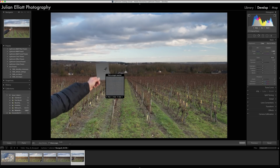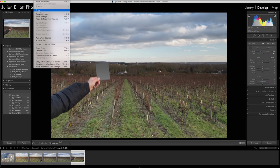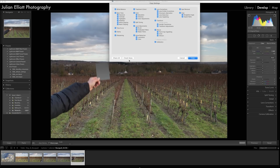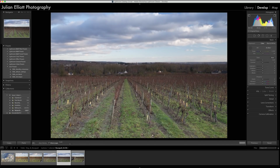If I just move it slightly, you'll see it's changed all of the values, so they are now equal, 43.6, 43.6 and 43.6. Again, if you look up in the histogram, you'll see that it has shifted. So that's removed the color cast from there. And then all you would need to do, if you've used a color target, is go up here to the settings, copy settings. If I uncheck all of them, check the white balance, copy that, go back to the previous image and then paste it in, and there you go.